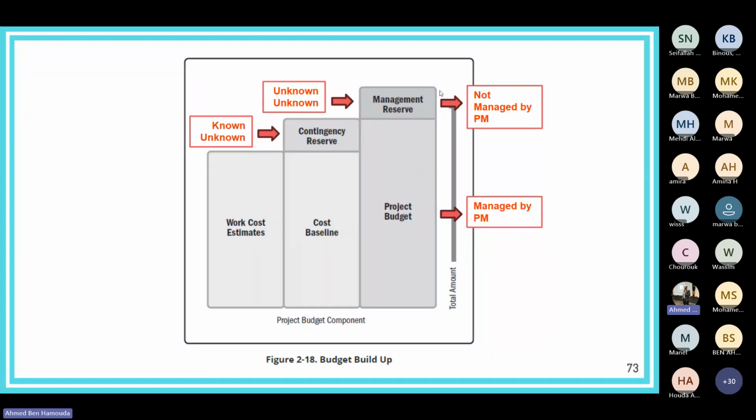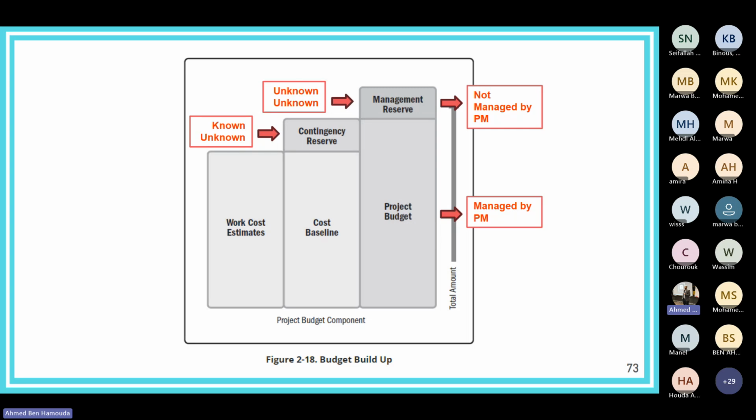And on top of that, there is this management reserve, which is usually a percentage from the budget. So, for example, I used to work for a company which has 5% of the project budget to be kept in a management reserve. Of course, as a project manager, I don't use that management reserve. I don't control it. I know it is there. It's on top of the project budget, but I can ask for it and I can use it in case any unknown risk or unidentified risk materializes. Okay. So that's the management reserve.